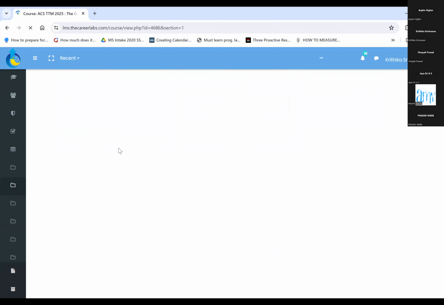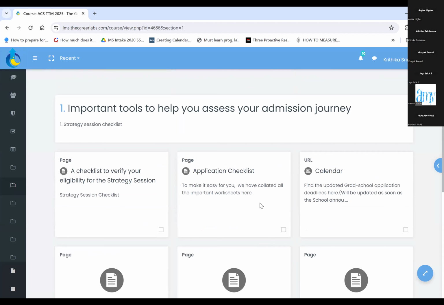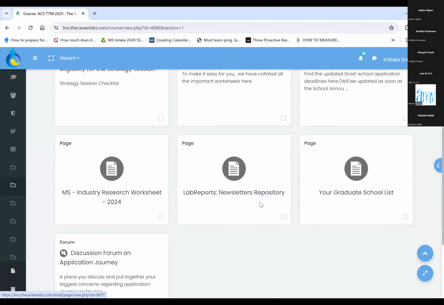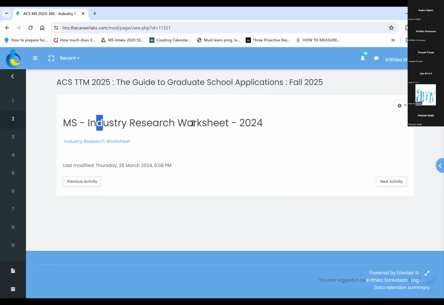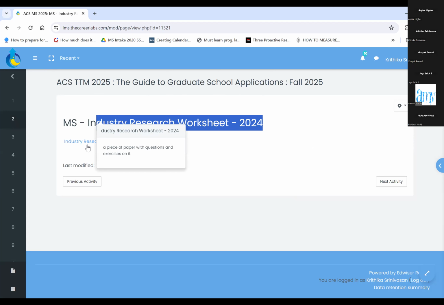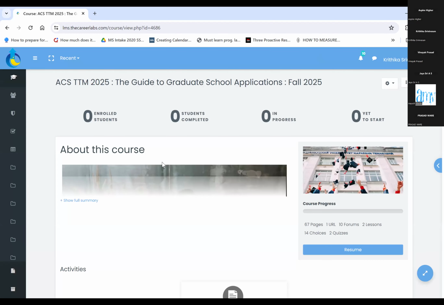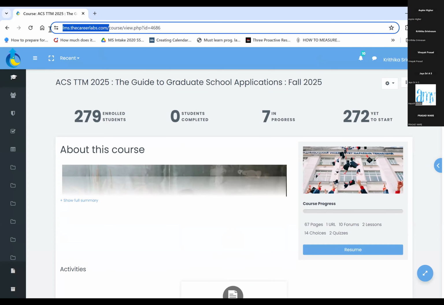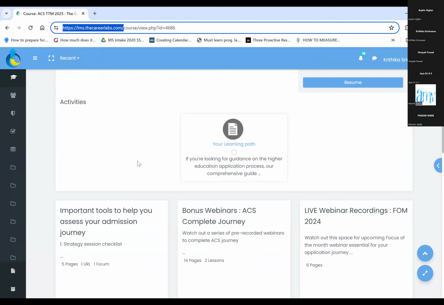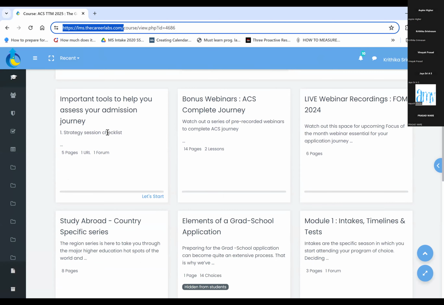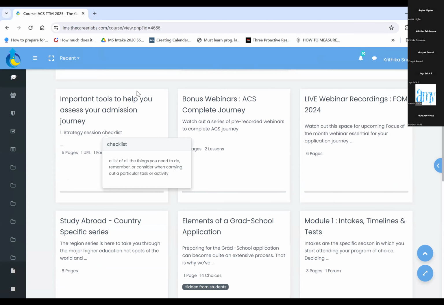Because I cannot tell you the same information every single time, right? You need to know multiple things about it and you'll have to figure out a lot of things for yourself. For example, if you want to understand how to research an industry that you're going to go into and learn your career goals, this is very important. When we talk about an LMS, we're talking about this. Of course, there is a separate LMS for the GRE. And I hope that you guys are working on your GRE. Absolutely critical at this point of time, everybody. So do not let that go.